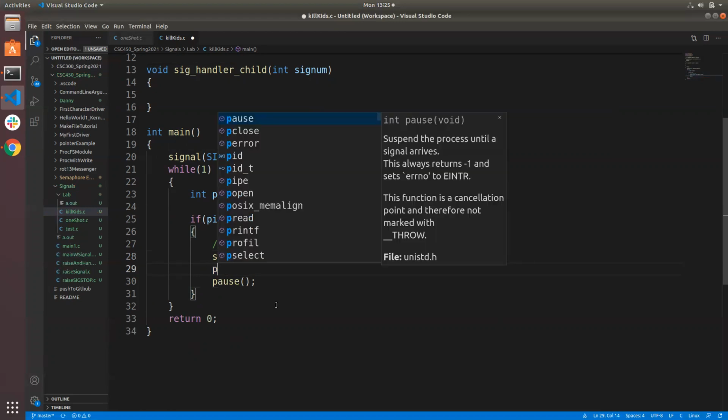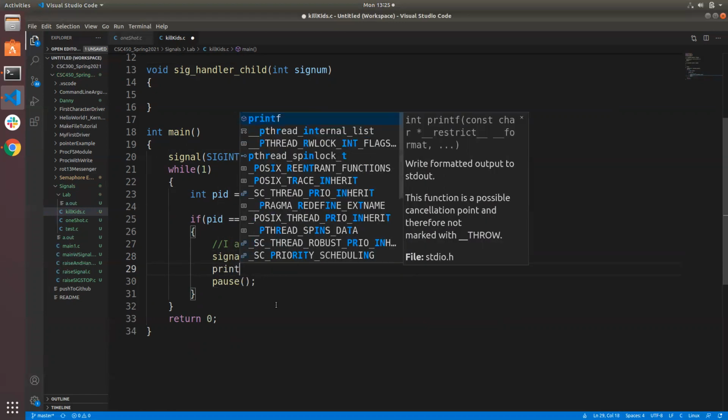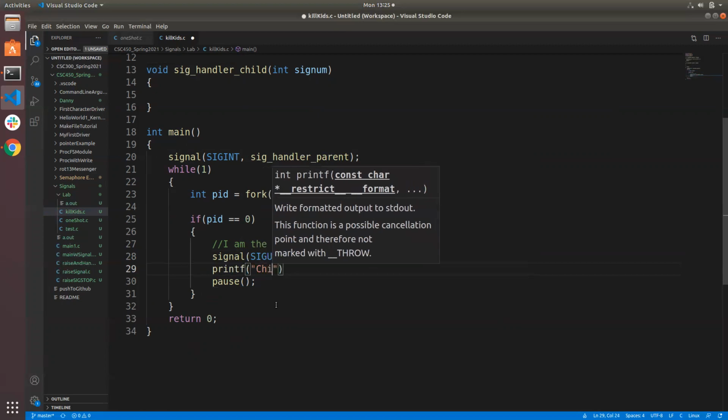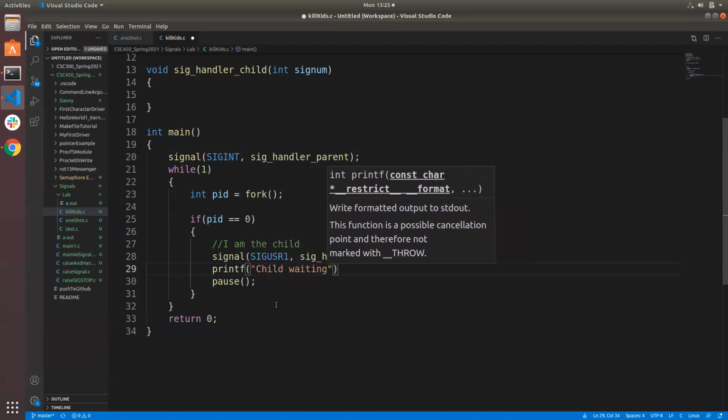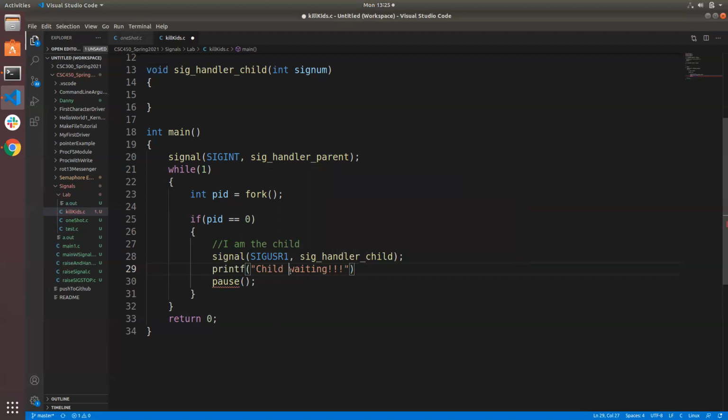Now what we can do here is give a little commentary. So we can do a printf: child born, child waiting. And like you told me before, the way we wait is with a pause, right? So now we're just waiting for some signal, presumably coming from our parent.